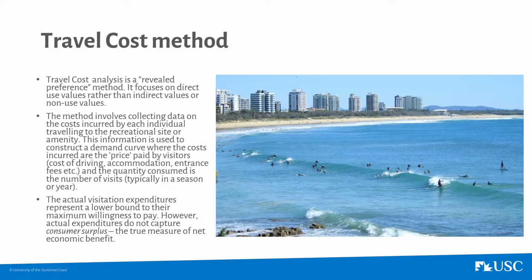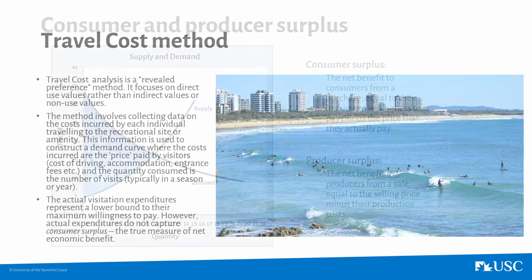So we know from our previous videos on microtheory and demand and utility and marginal willingness to pay and so on, if people are actually going to the site and spending that money to travel there, then we know that the travel cost for them at least represents a lower boundary of their maximum willingness to pay. And indeed, we know that for most people, they would be willing to pay more than that if they had to. So it's important that we recognize that and understand that, and we can use it to determine the consumer surplus, which is how much additional benefit are people getting from not having to pay their full willingness to pay. So let's go into that in a bit more.